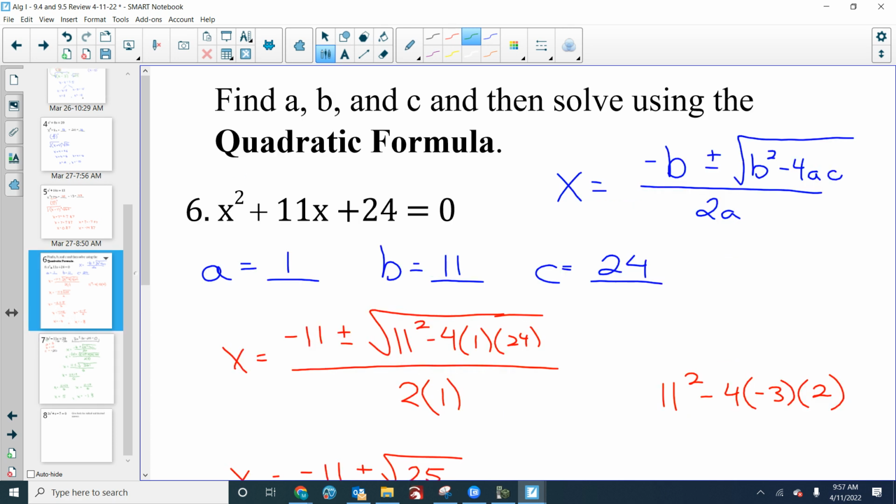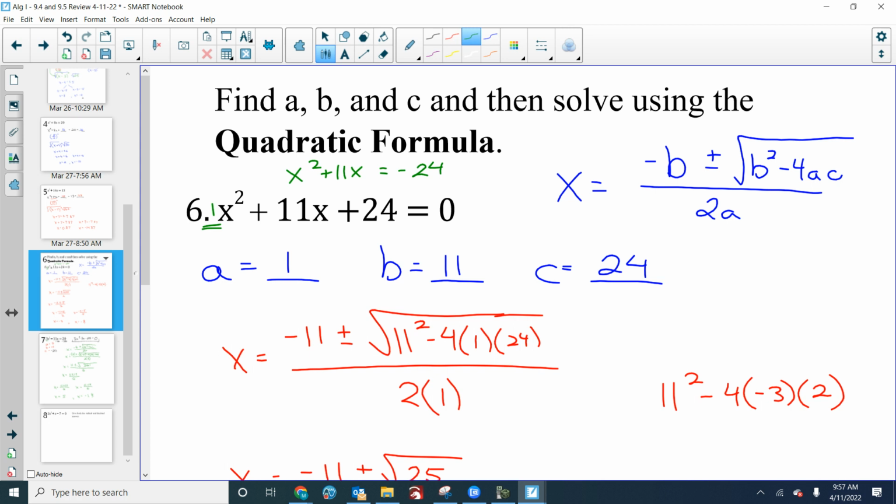this problem, what if I set it up as x squared plus 11x equals negative 24? Do you agree you could complete the square on that as well? Now, to get messy, you do 11 over 2, and then square it, fill in the blank, fill in the blank. So I'll be able to do these both ways if they have a 1 for A.